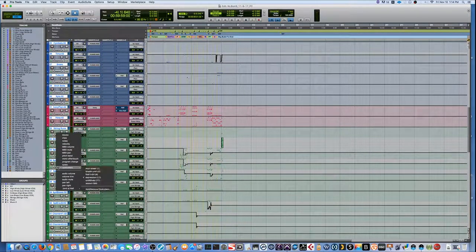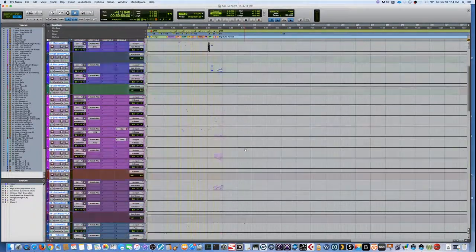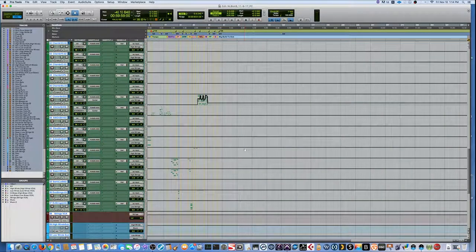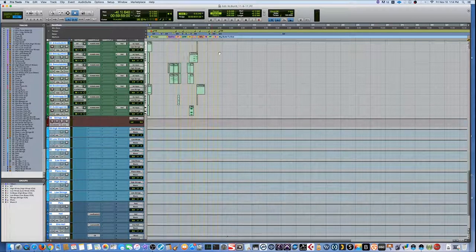There is also controller 21, which controls the amount of vibrato in the patch and all this stuff. So I draw all these things in to help with the animation of the sound.